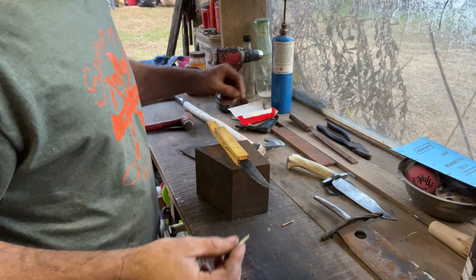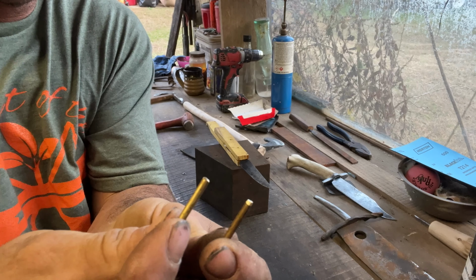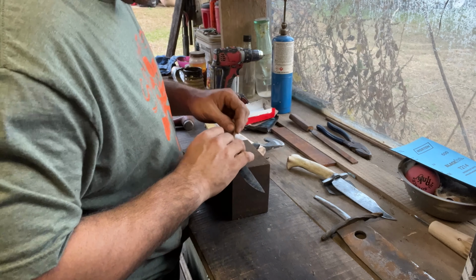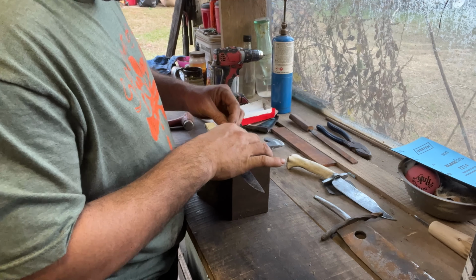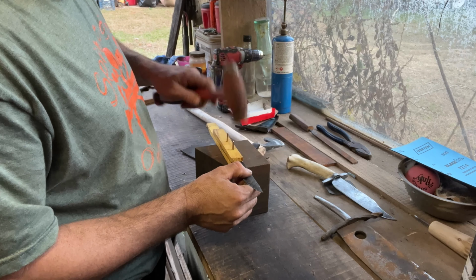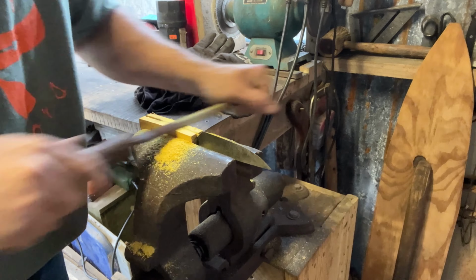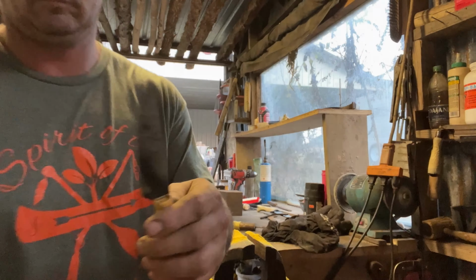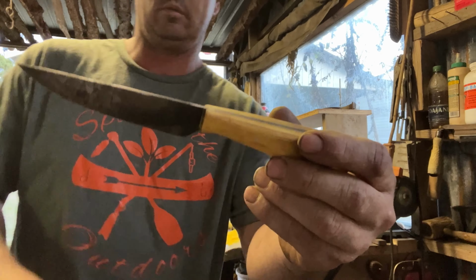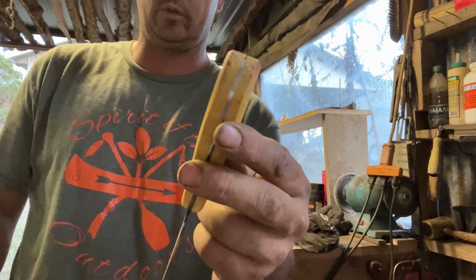Okay, I got my pins cut. Now I tapered them. Anyway, I taper them a little bit. It just makes life easier. I done some sanding on it. Took it to the belt grinder. You know, we about got a knife. Still doing a little shaping on the handle.